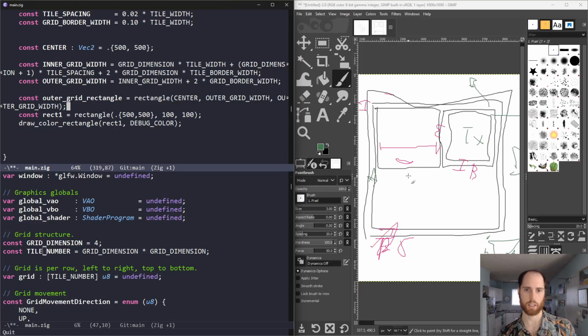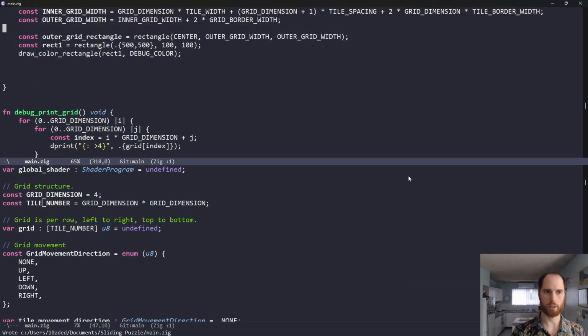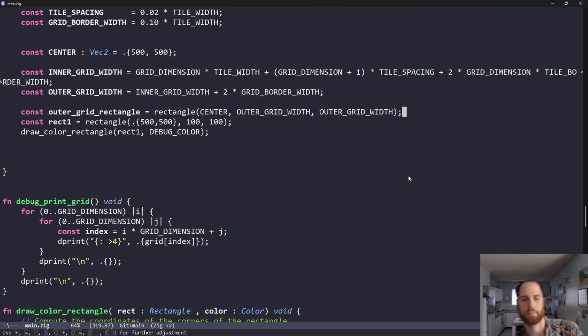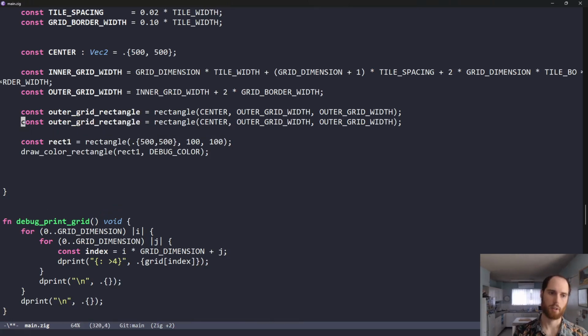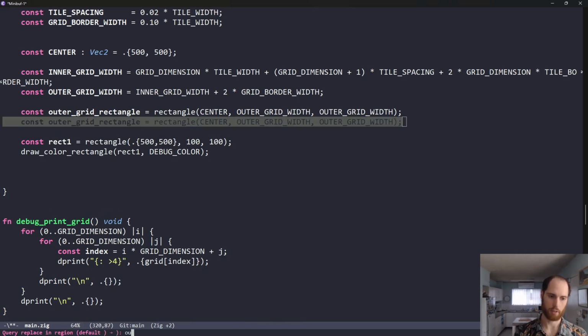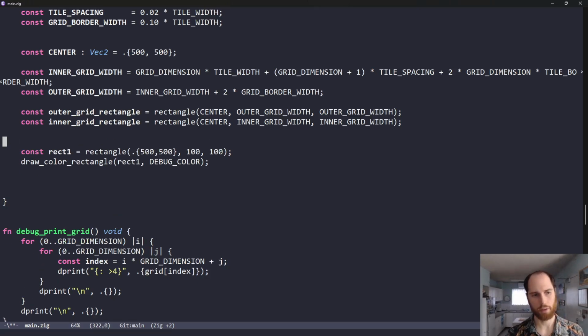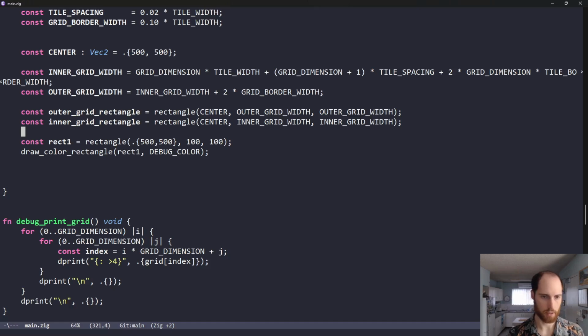I think this is in my head now enough that we don't need the picture. The inner grid is the same, but just with outer replaced with inner. And then this is already enough to start drawing some things and make sure we're not totally off.